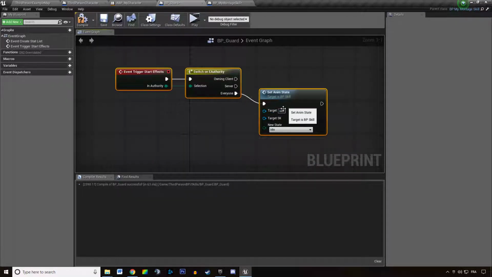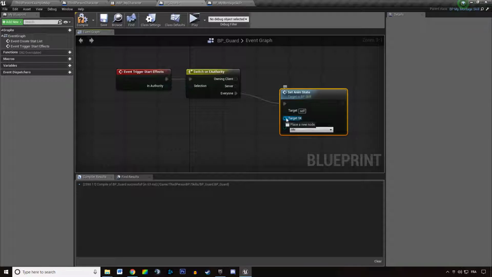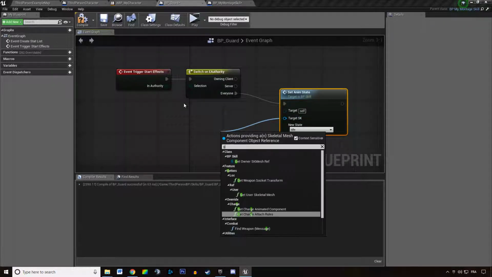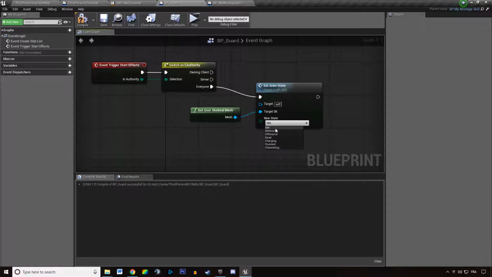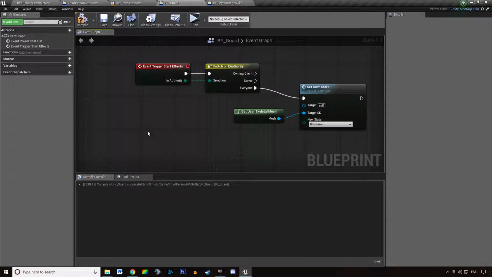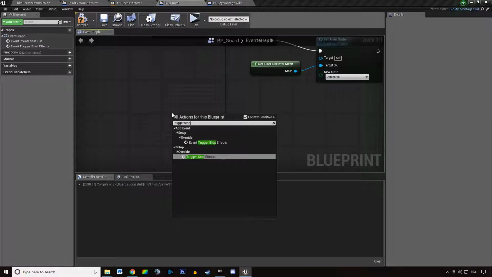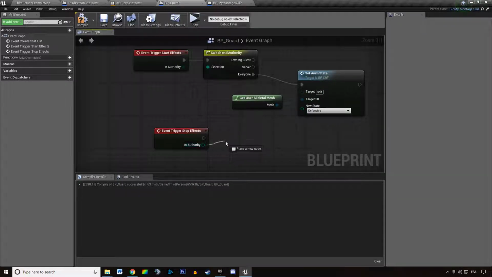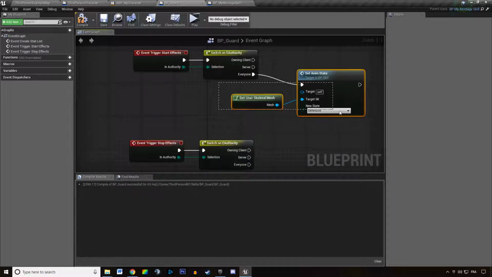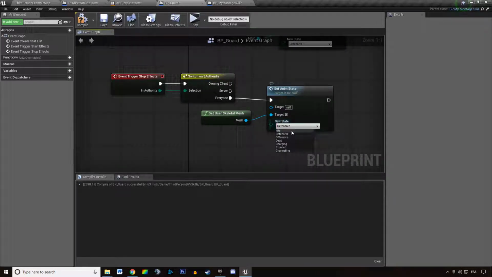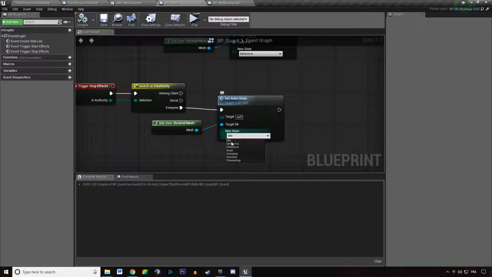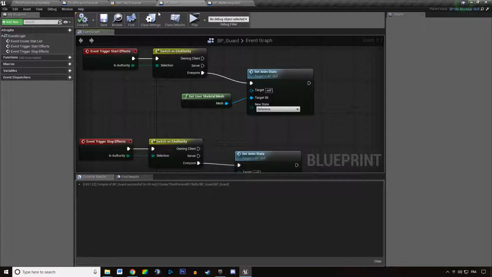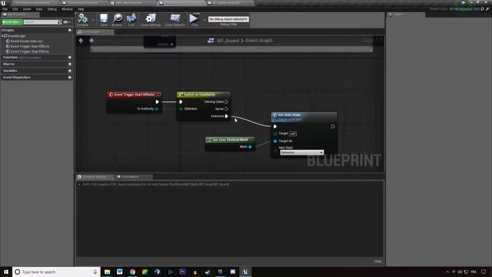We're going to call set anim state on a skeletal mesh component. What skeletal mesh component? We're going to check for our user skeletal mesh component, and we're going to put that in a defensive state. And we're going to do the same thing when we stop the skill effects. We're going to switch on authority, and then we're going to say that we go back to idle. Idle is usually the base state you want to use in your anim blueprints, which we are going to set up real quick after that.